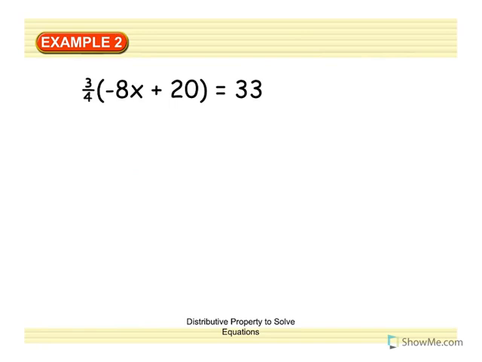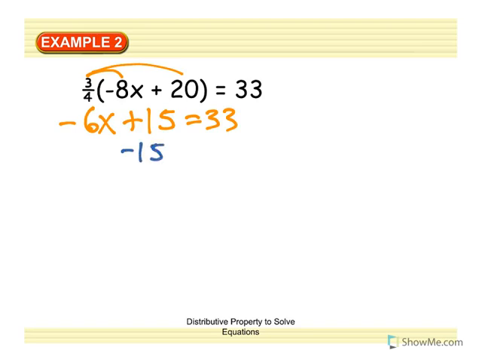All right, so let's look at something like this. The only real difference here is that, well, there's two differences. One, there's a fraction outside that needs to be distributed, and two, the coefficient inside the variable is not 1, right? It's negative 8. I'm going to treat this in the exact same way. I'm going to distribute my 3/4. So 3/4 of negative 8 is negative 6, so this is negative 6x. 3/4 of 20 is 15. And again, now we've got this nice two-step equation that we spent so much time on.